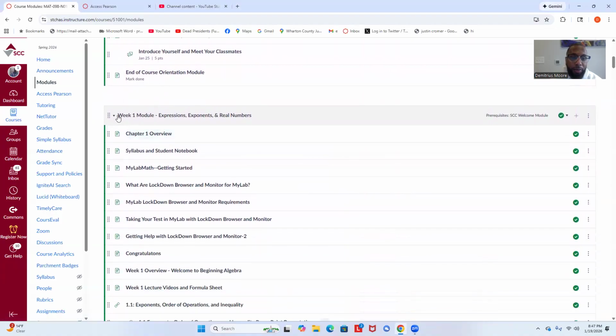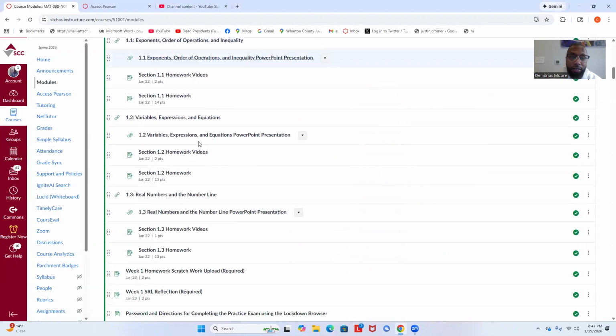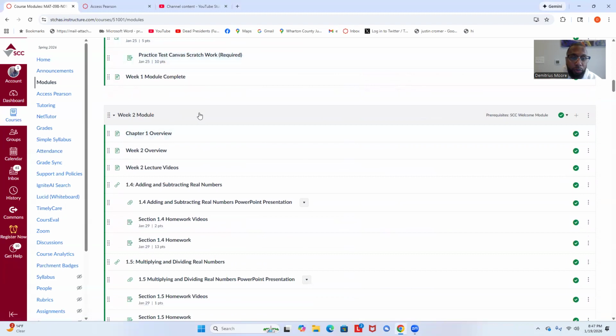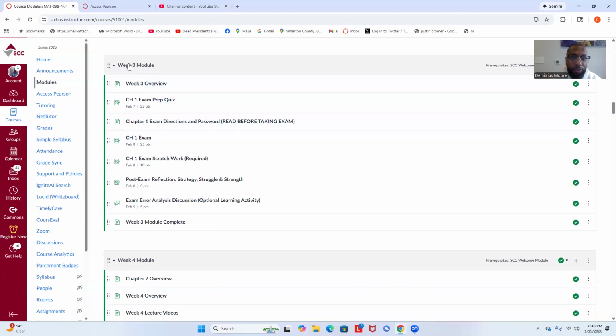Notice that all of these modules are labeled by week. So this is everything that you'll do in week 1. This is everything that you should complete by week 2. This is everything that you should complete in week 3, and so forth.